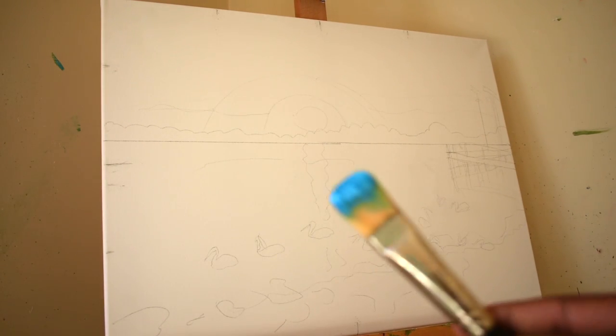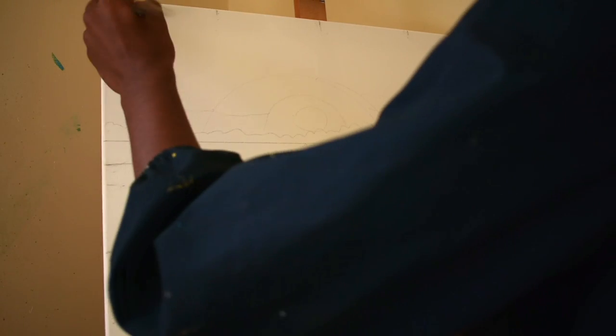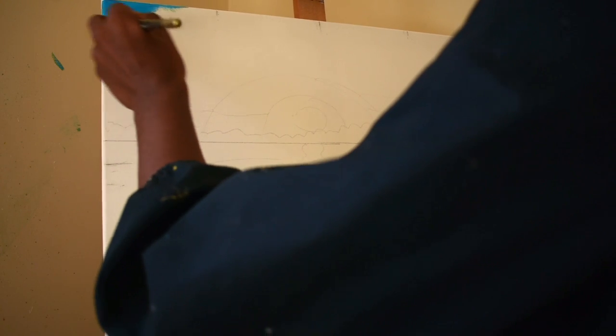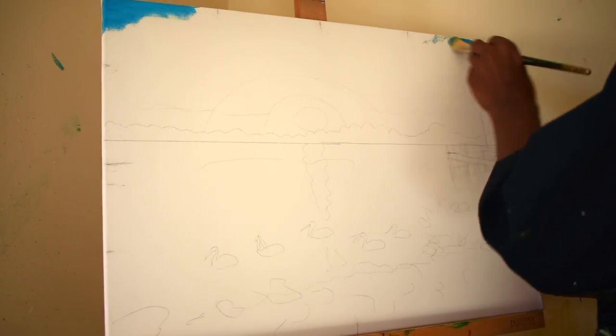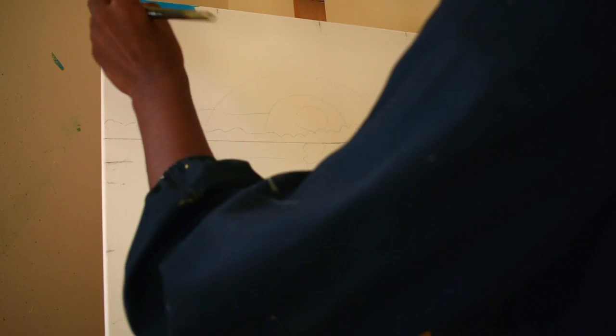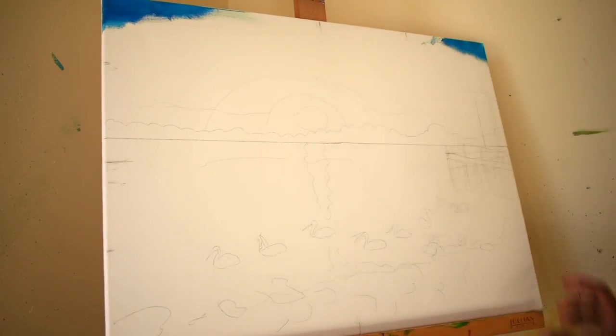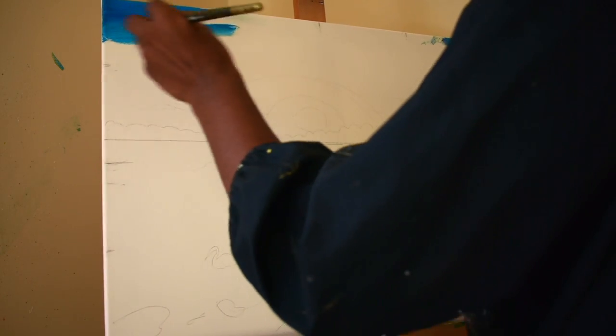Alright, so I mixed a bit of phthalo blue with the titanium white, and I'll be applying this to the corners of the sky. Now I'll be applying this nice and dark, so you get that darkness in the corners of the sky and that lightness coming into the center. Right, so with a bit of a scrubbing motion, we're going to take the oil and drag it in towards the center.